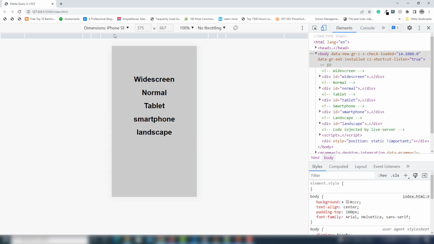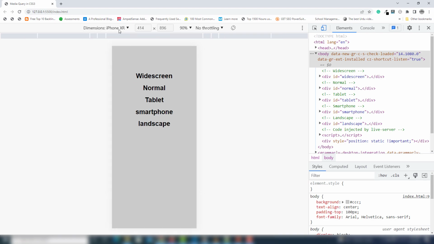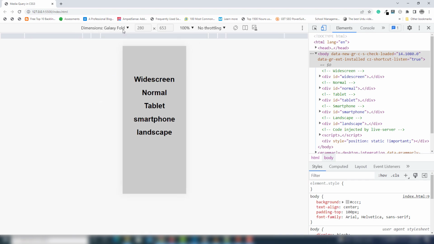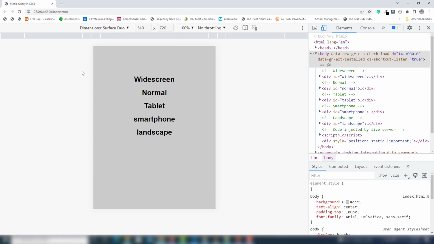When you click on any mobile device, this is the width and this is the height. When you check the tablet, the tablet width is 540 pixels and height is 720 pixels, and this is normal.